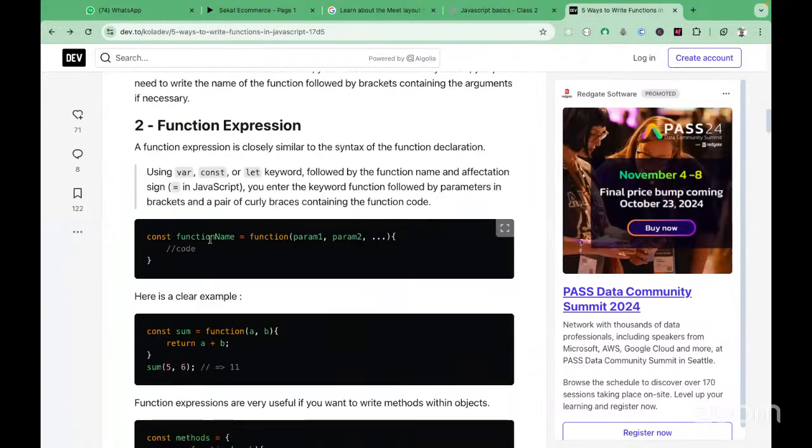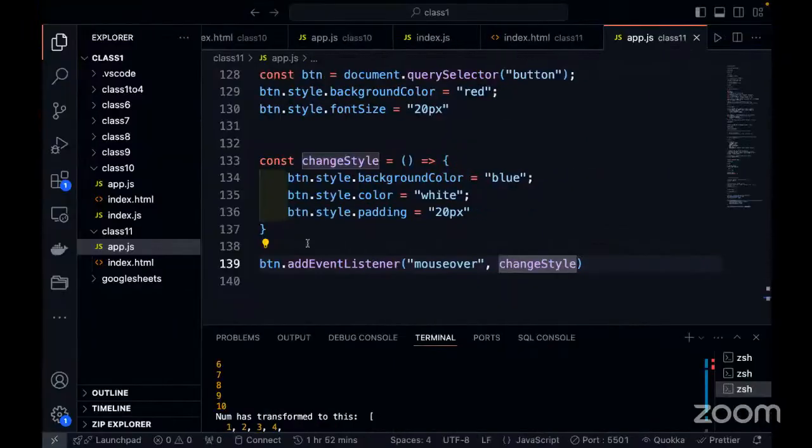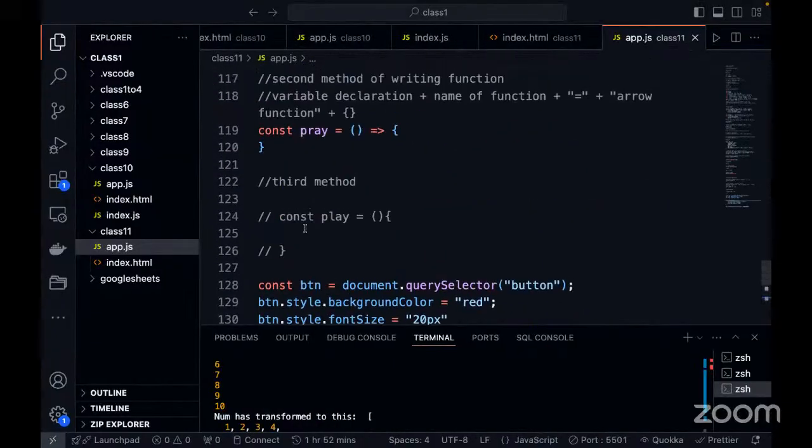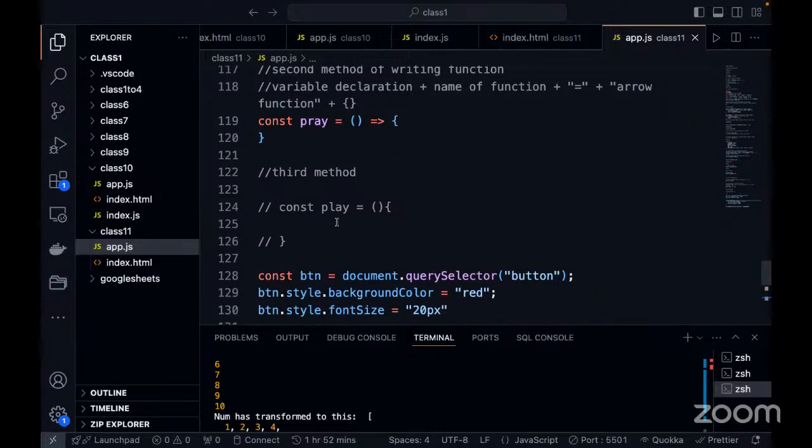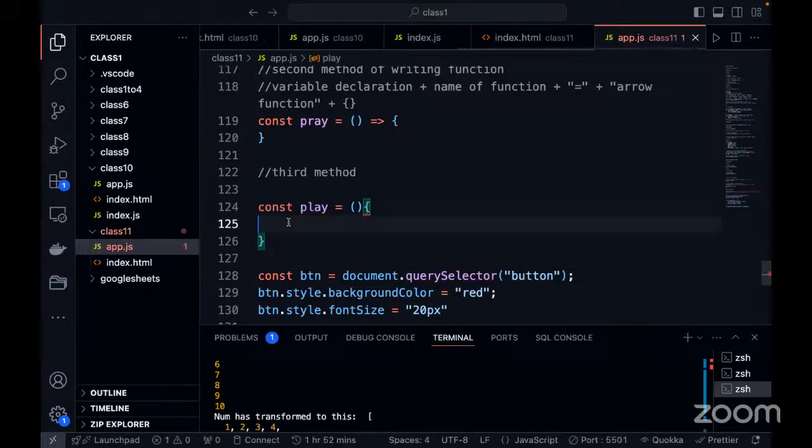Okay, const function name equals to function. This is what I was looking for. Name of function. So this third method, when you say const play equals to function.